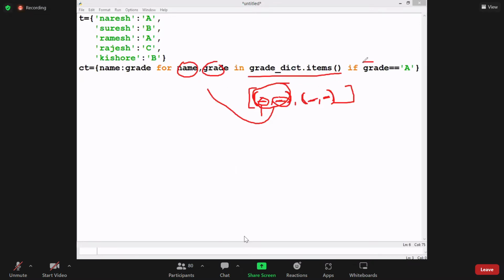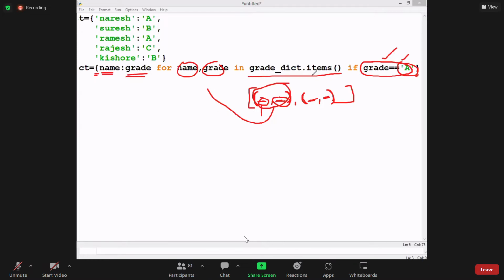After storing, you verify whether the grade of that student is A. If the grade is A, the name and grade get stored in the dictionary.